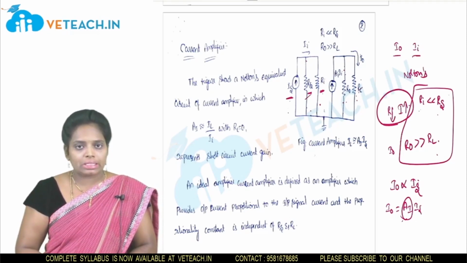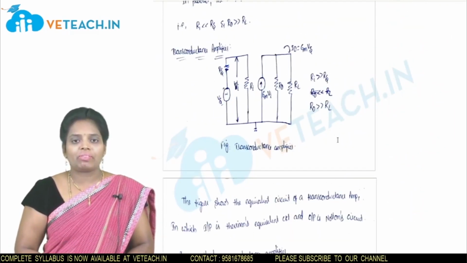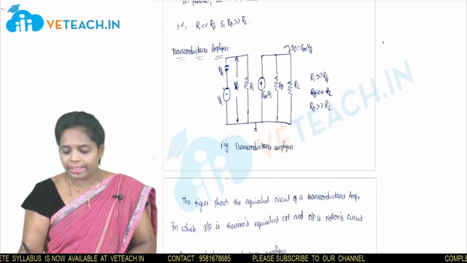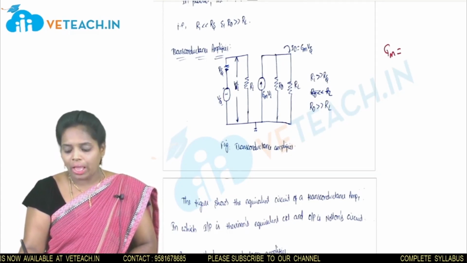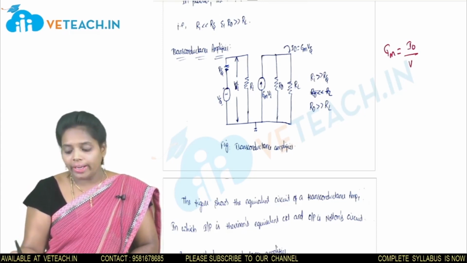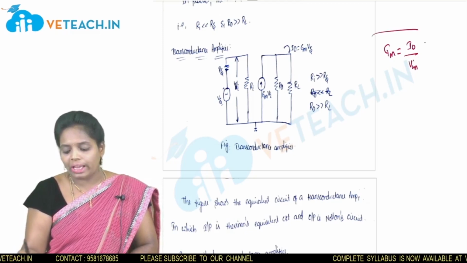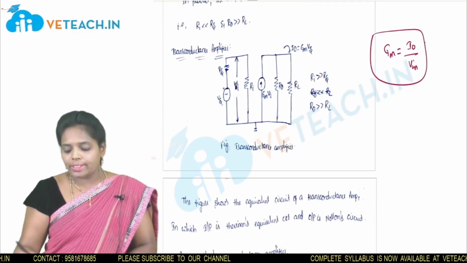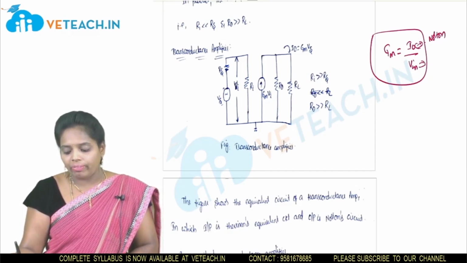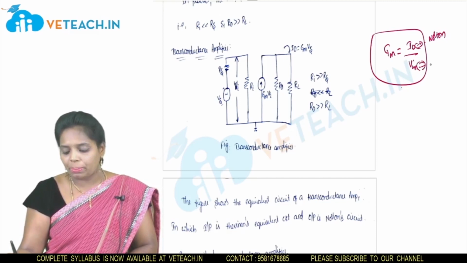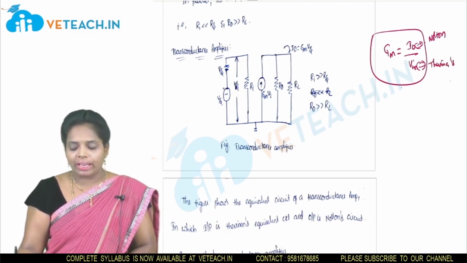One more amplifier is the transconductance amplifier. So what is a transconductance amplifier? You know the definition of transconductance. It is represented by the letter Gm. Transconductance is the ratio of the output current to the input voltage. This means the output circuit must be a Norton circuit, whereas the input circuit must be a Thevenin circuit. The output is a Norton circuit and the input is a Thevenin circuit.